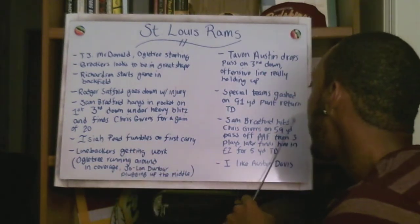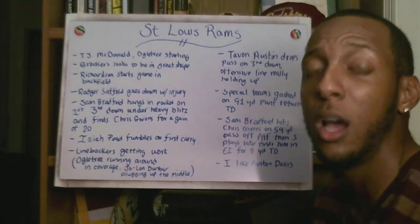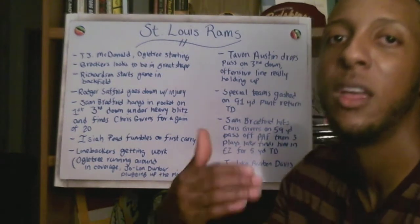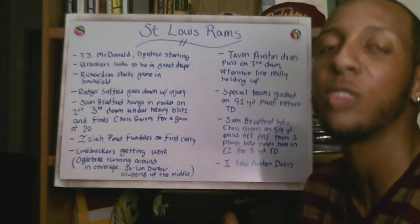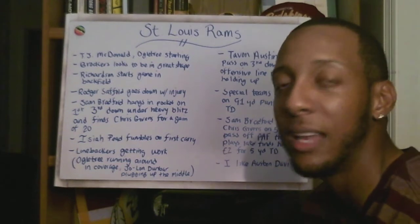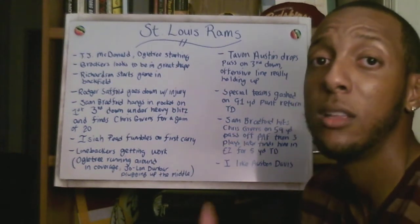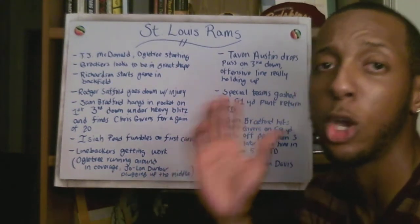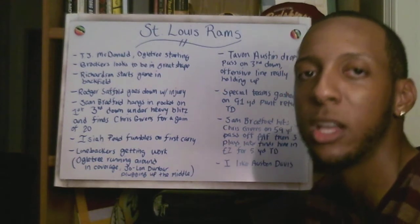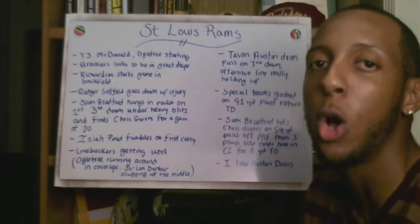Look at Sam Bradford, who hits Chris Givens on a 59-yard hookup on a play-action fake. The play-action fake itself was ugly, but the end result was a thing of beauty. Sam Bradford drops back, and here we go again. Offensive line with extra protection. I mean, these guys were blocking up front. Very pleased with what the Rams put forth offensively on this offensive line. I thought they did a wonderful job of protecting Sam Bradford. He was under siege once or twice in this game, but for the most part, they did their job and they did it well. Allowed Bradford to go up top, find Givens streaking down the field. Sam Bradford hit him in stride, 59-yard pickup. 3 plays later, Chris Givens is in the end zone with a 5-yard touchdown reception. And so Sam Bradford caps off his night with a touchdown.